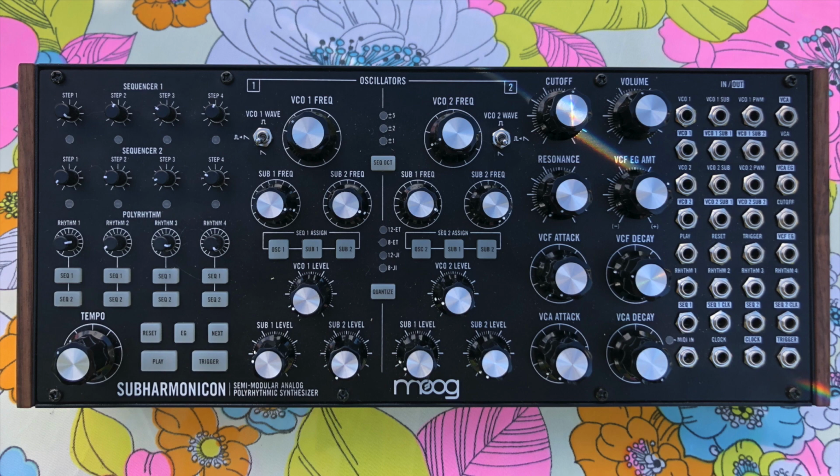Also, a big part of this sound was thanks to the Grand Canyon pedal, which I just got. So this was its first run through, I guess you'd call it.